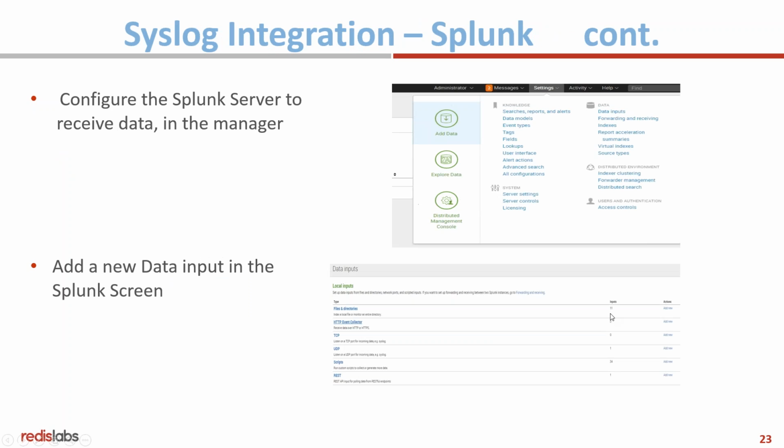The second step is to configure your Splunk server to receive the data. You define the data inputs here, and you use the REST API. We have the documentation for the REST API and can provide specifically how you configure it, along with the commands. Once you do that, you should be able to see all the data in your Splunk. Now you have the ability to filter out a lot of things. You can keep what you want once it gets to Splunk, and discard the things you don't need.